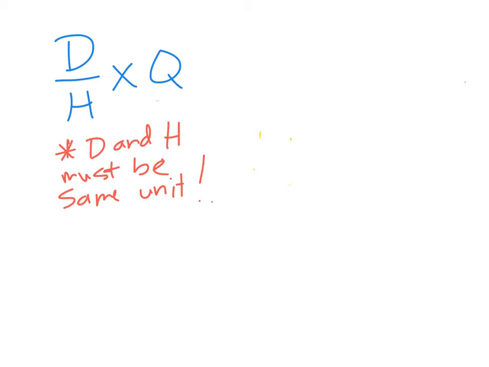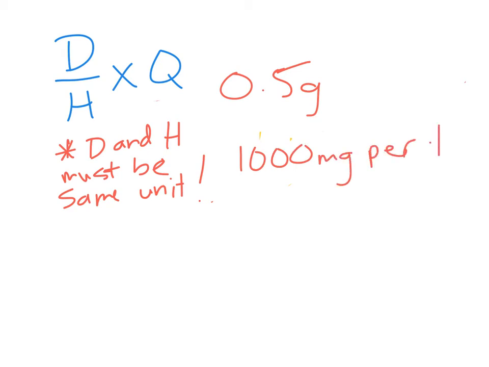So our ordered dose on number 16 is 0.5 milligrams. Nope, not milligrams, I'm sorry, grams by mouth daily. And then the dose that we have on hand, when we look at that tablet, these are all tablets, and they are scored tablets, so that means we may be able to cut them in half. So if you get a 0.5 answer, don't be thrown off by that. It says that there are 1,000 milligrams in each of these tablets. See that in pink across that label there. Those are 1,000 milligrams. I know it doesn't say per tablet, but on a tablet label, we do assume that's per every single tablet.